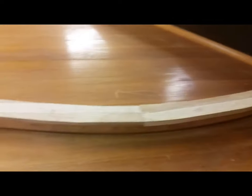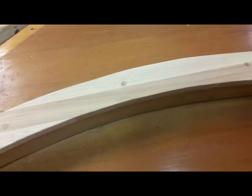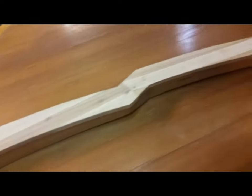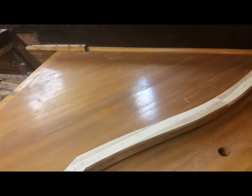Alright, all the new bridge caps are on, and we'll be letting the glue dry in the base bridge. Then we'll tomorrow do some trimming, put the plate back in, set the down bearing, and work our way towards notching. Then after that, then it's fix all the cracks in the soundboard, do some epoxy clear coating. So that'll be fun.